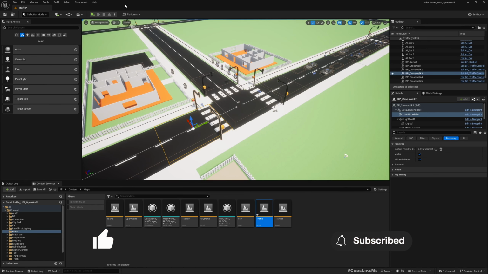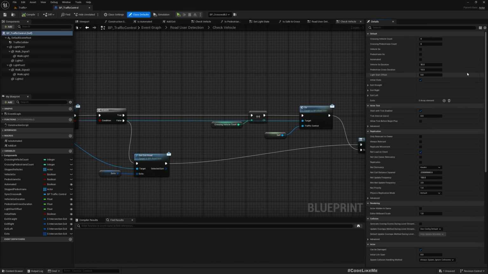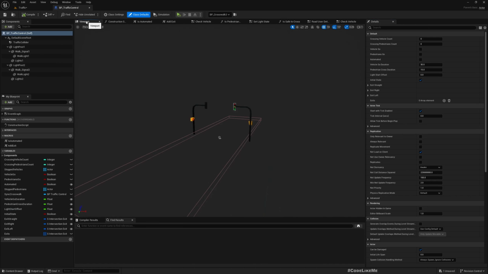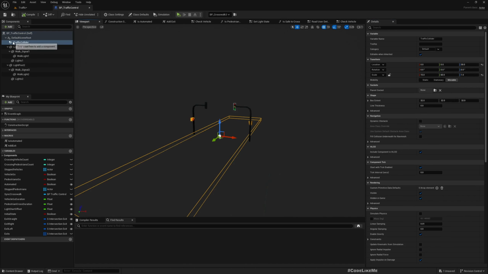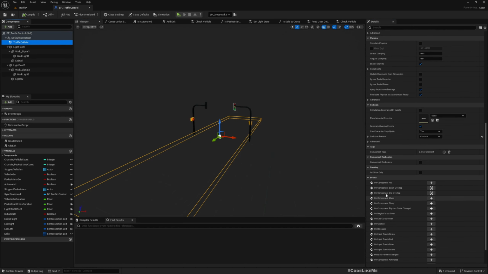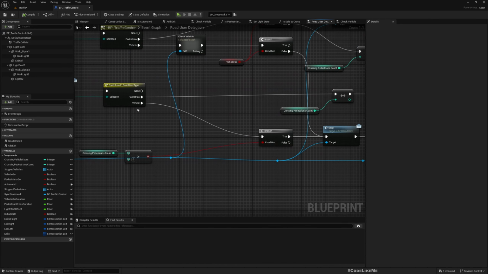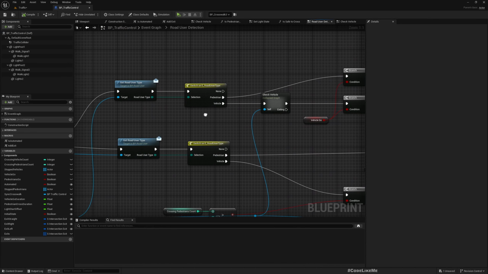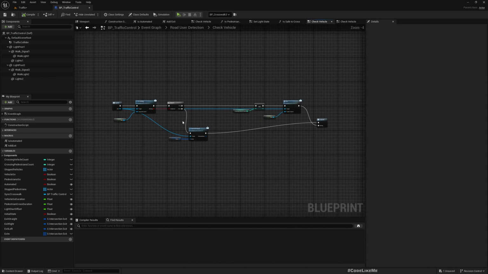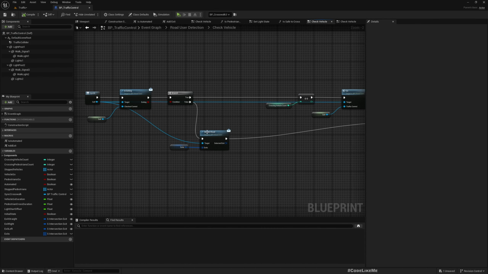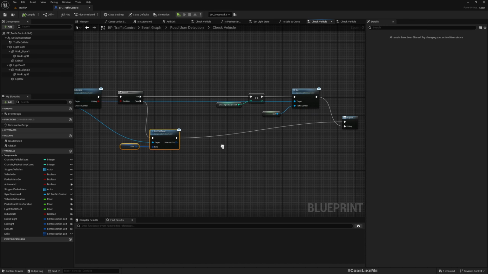The issue is this: if I open a crosswalk, this traffic control blueprint, here in this traffic collider, I had this on component begin overlap event, and here I check vehicles, and then this is where I call this get exit road. So this is also where the car decides which exit to take.